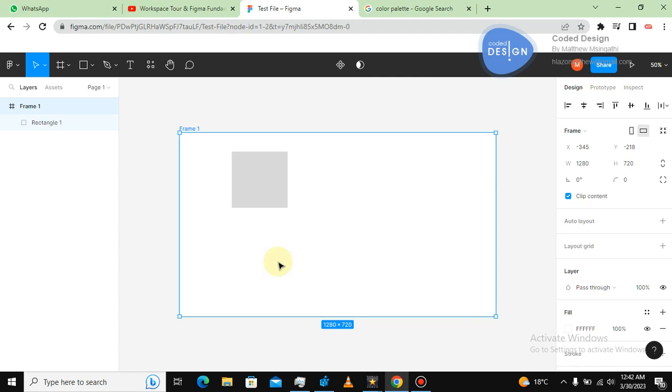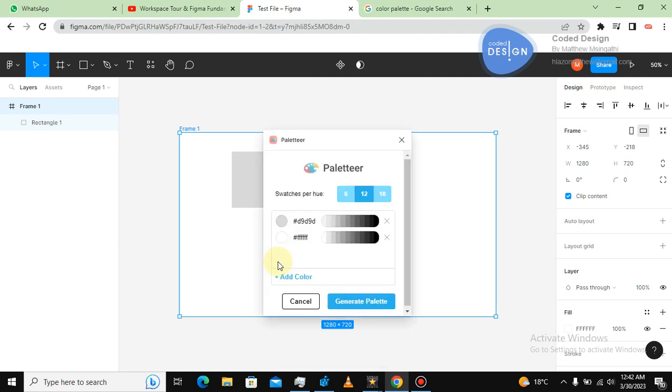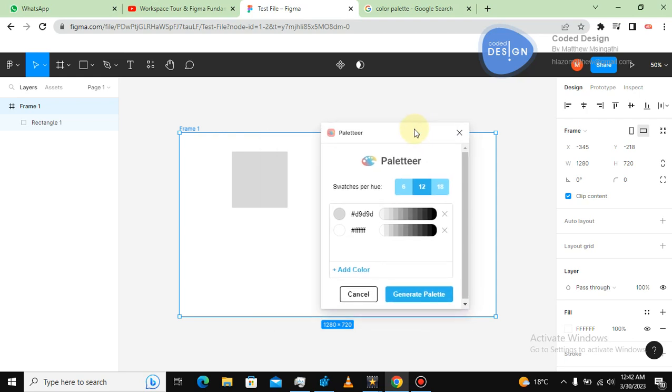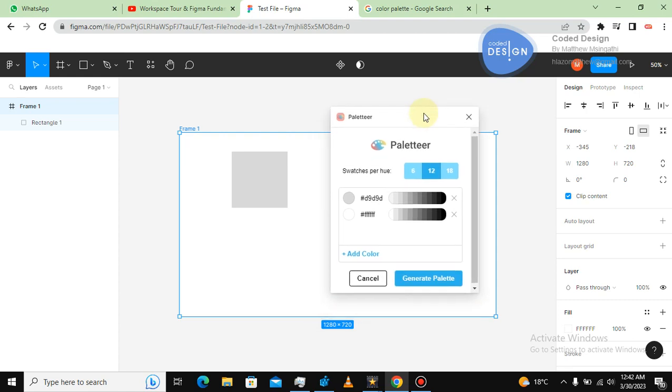You run it. Basically, these plugins are helping you to generate color palettes. Color is very important in graphic design. You must go and research about color theories and other things. If you've got it wrong, then your design looks cheap. It doesn't look premium. It doesn't really communicate what it's supposed to communicate.